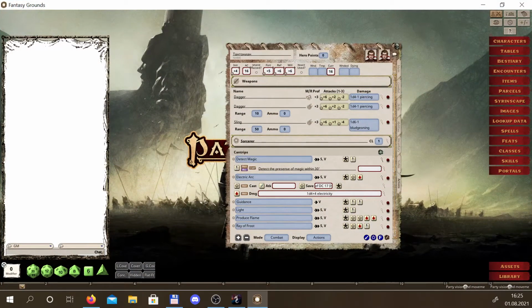This is Fantasy Grounds, and we have a main difference from D&D: a weapon has 3 attacks and they should have 3 triggers. The first is the attack.